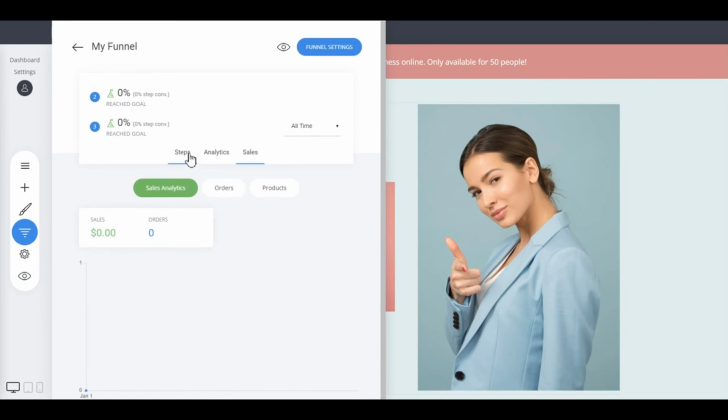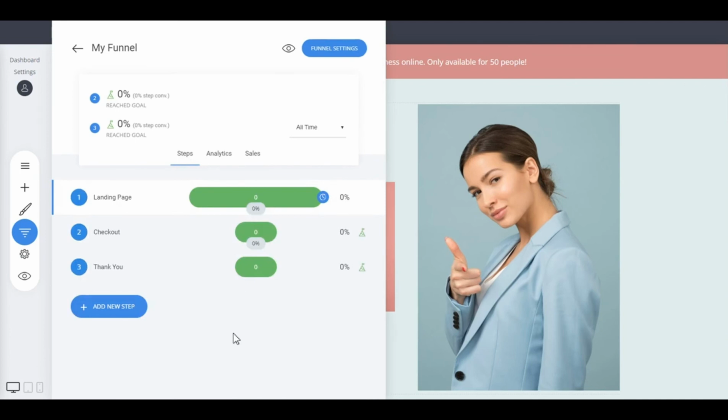If you have lead generation only, obviously you will not have any information here, and you only need to see the analytics and the steps sections. This is how simple it is to do A/B testing, track conversion, and convert a lot more than a regular website. You can play around, test it out, and see how amazing the results are from using funnels.